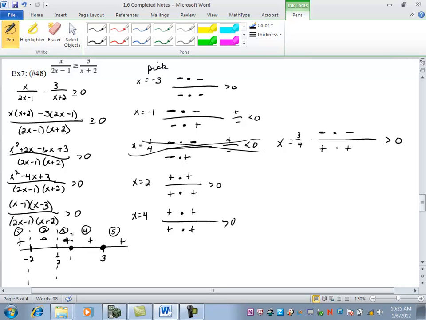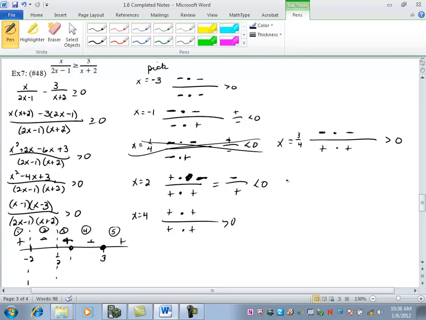And now I have a feeling I should look at 2 one more time. If x equals 2, looking right here, 2 minus 1 is positive. 2 minus 3, however, is negative. And so I apologize for that mistake. And now a negative over a positive. A negative over a positive is negative. And now I believe we are ready to go.